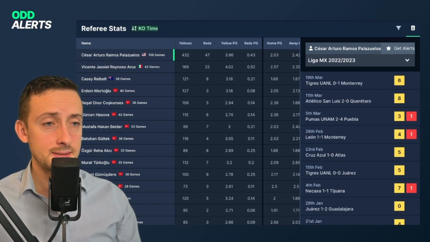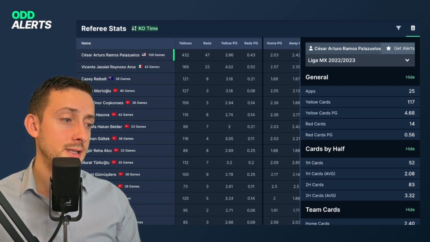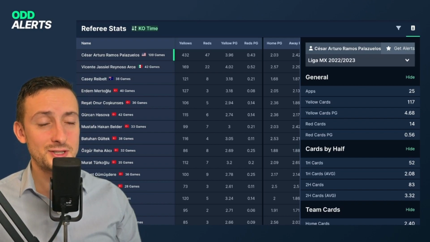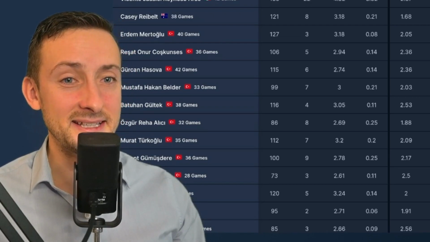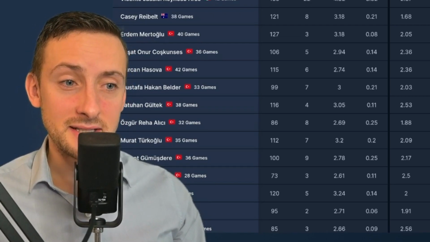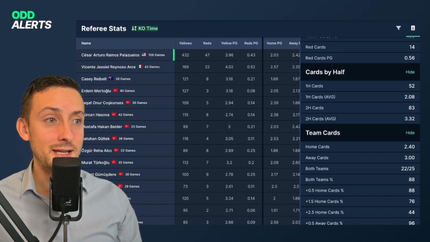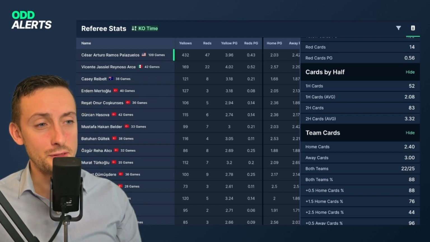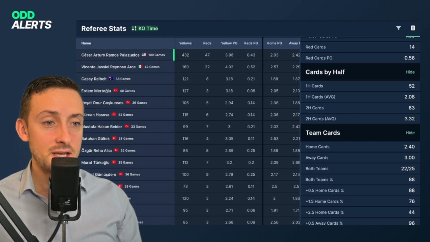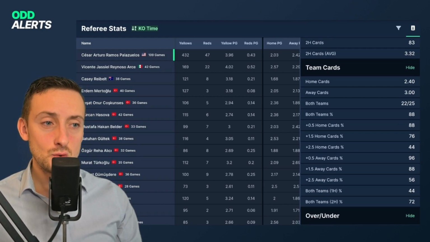If we go back to the stats, and we're now looking at his Liga MX record, he's refereed 25 games, 4.68 cards per game, 14 red cards in 25 games. That is what you like to see, isn't it? What an advert for Liga MX, I guess. 2.08 first half cards on average. That's high for a referee, for a league, football in general. You see more cards in the second half, which is still true for this referee, but that's just a very high average for the first half. 3.32 second half cards he produces. Home cards, 2.43 on average for the away team. He's booked both teams in 22 out of 25.